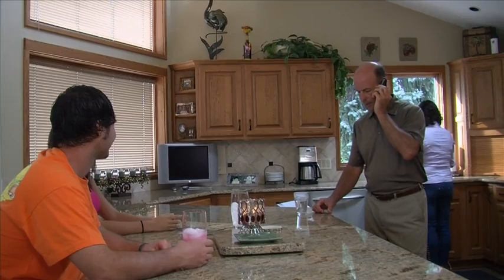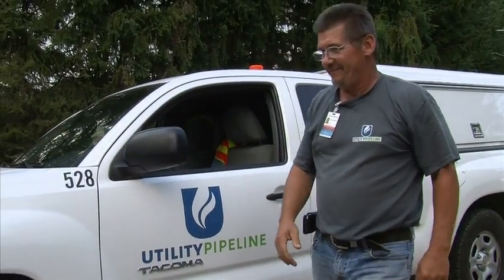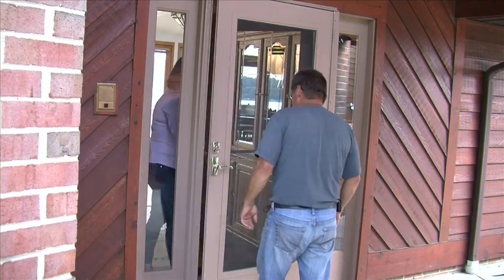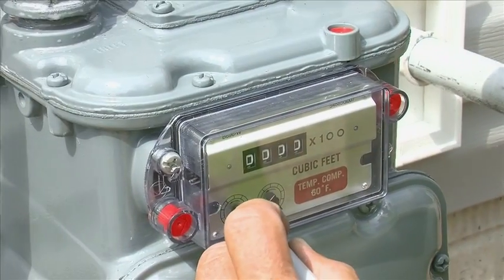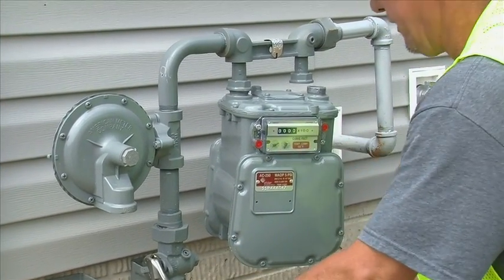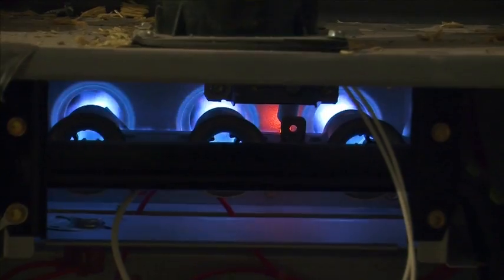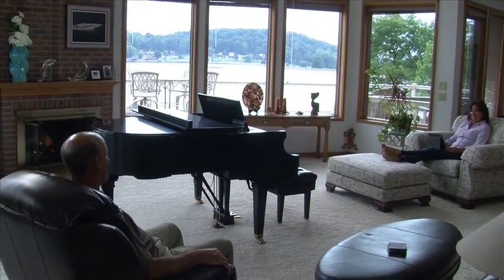Contact customer service at 1-888-863-0032 to schedule a meter set appointment. Please note that a person responsible for household decisions must be present during the time of setting the meter. The day of your scheduled meter set, a UPL field technician will perform a dial test and install your gas meter. Finally, the technician will turn on your gas and pick up the household pressure test form. Now you have a clean burning energy alternative working efficiently in your home.